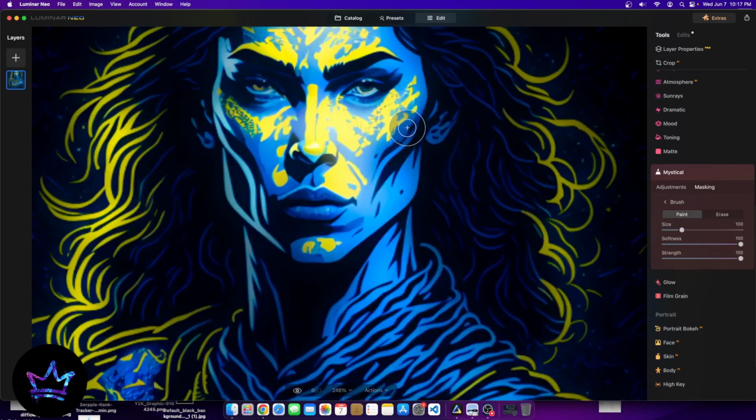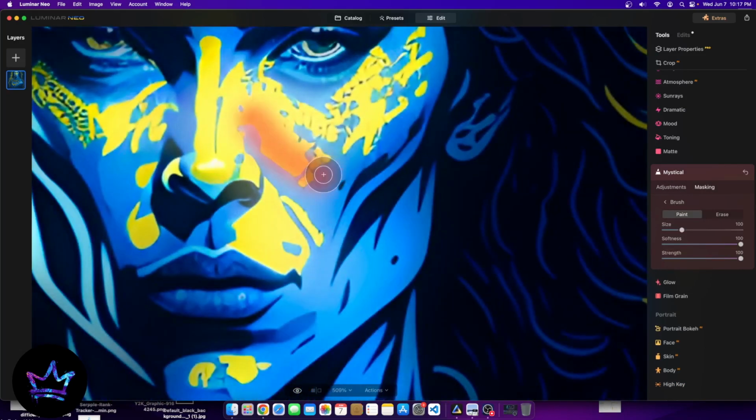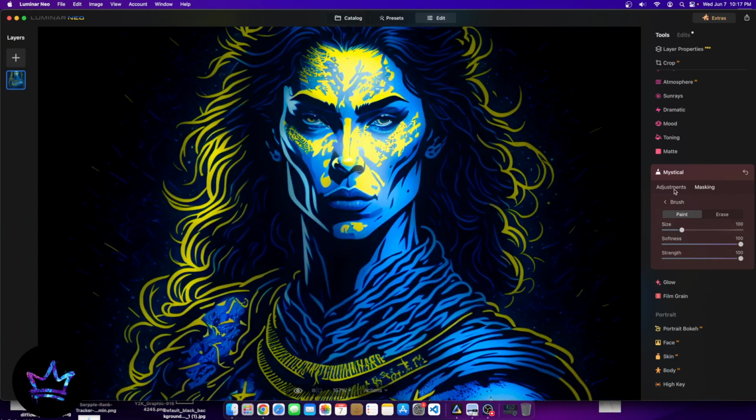I'll go to brush and just brush on the areas that seem a little too bright, just a little bit, right? And I'll go over here, and then I will go to adjustments, and then I will increase just like that. And then let's see here. Did I work on the mask here? Maybe I have to redo it. There we go. And then I will go to shift.